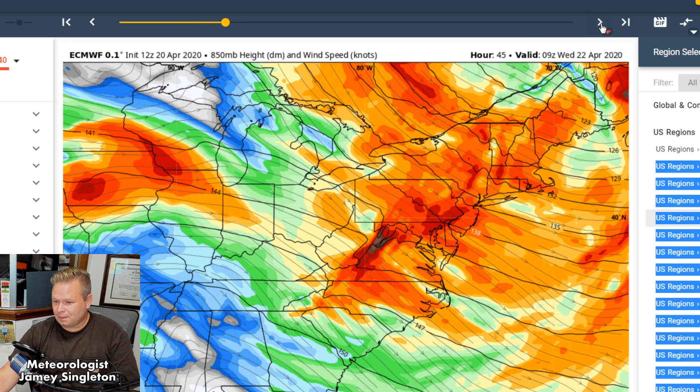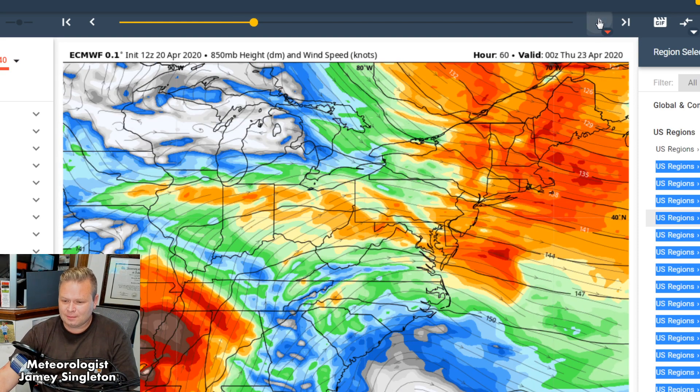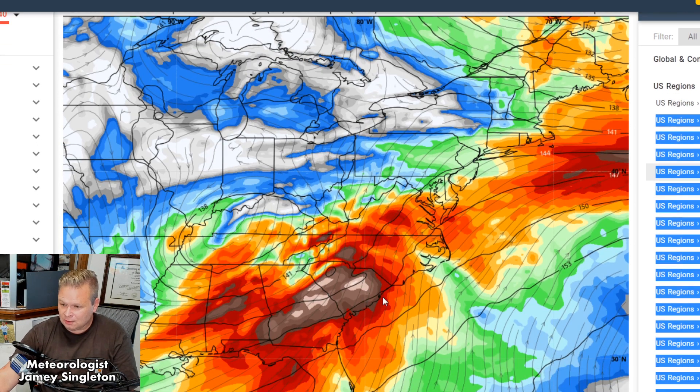That starts to regenerate with conditions out of the northwest — the mountains will enhance that wind potential, you can see it happening in the valley there. It may actually get windier in the mountains and highlands, the Greenbrier Valley, and Shenandoah Valley as we go into Tuesday night. Temperatures behind this front don't get that cold despite this being a northerly disturbance, because the wind is going to keep the air mixed into Tuesday night. Going into Wednesday, high pressure quickly builds in.